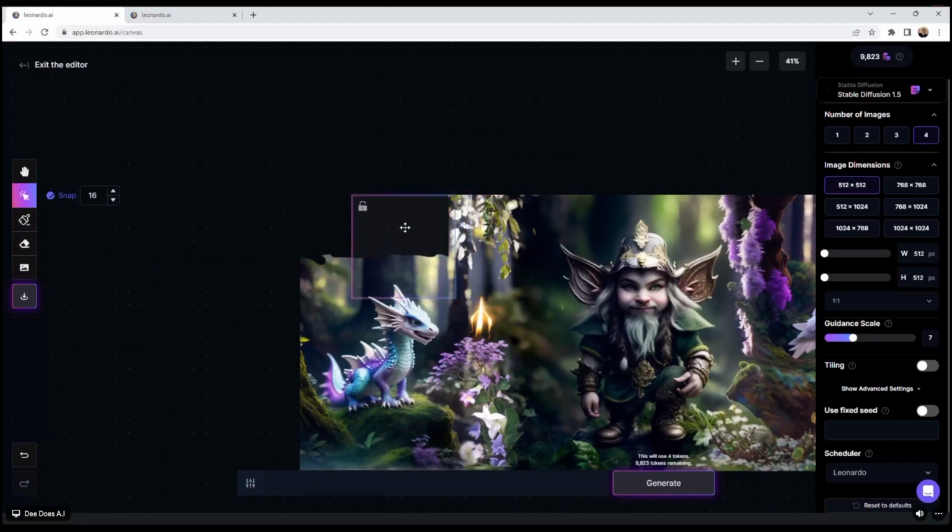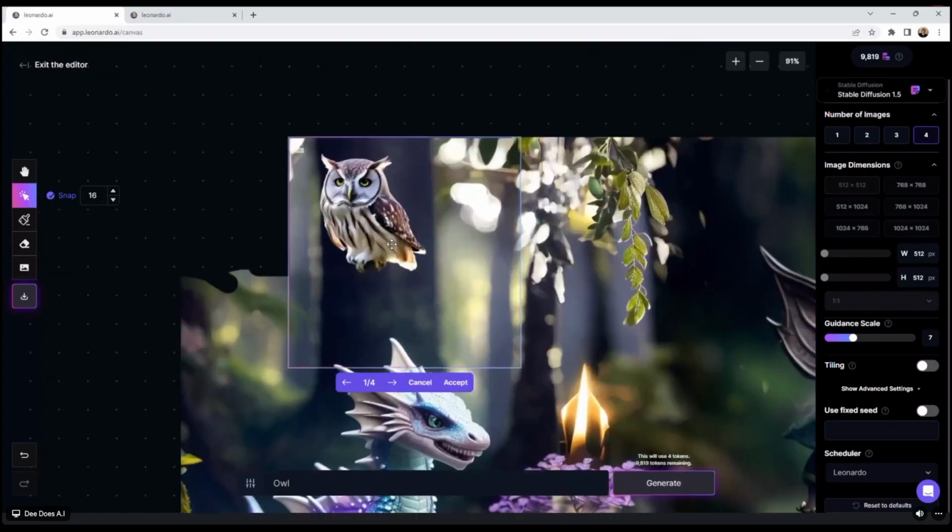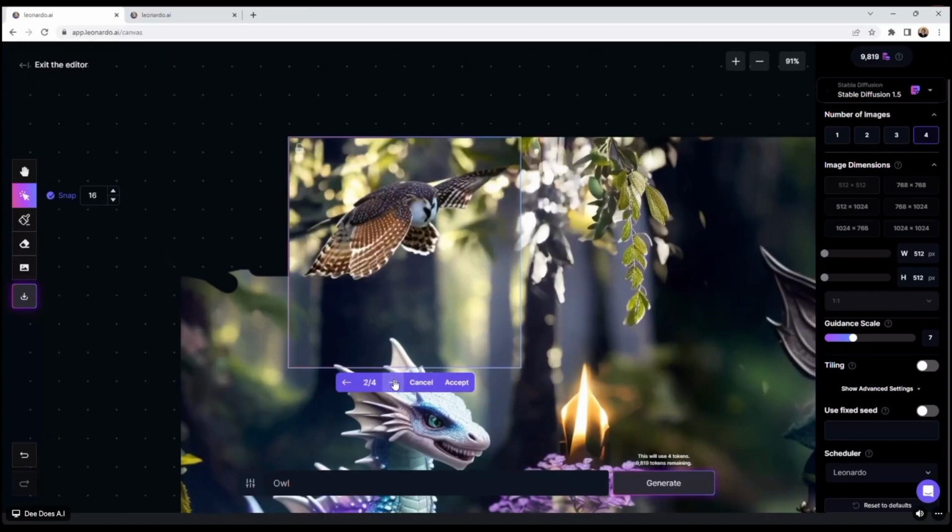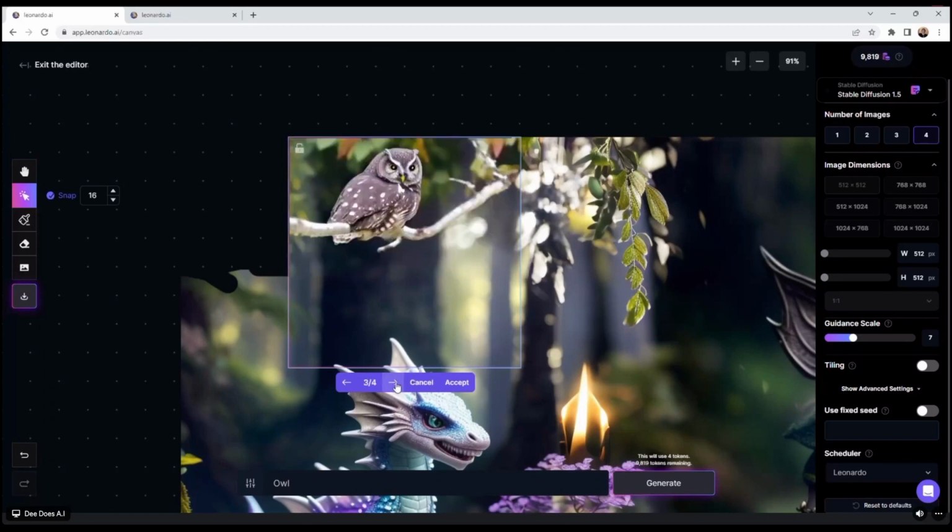Let's say, for example, you did actually want to add something into your image there. Let's maybe put an owl, and we'll see if we can get an owl in there. Now, I wouldn't necessarily recommend the canvas tool for creating images, but you can sometimes get a little something there. So he's mid-air there. Oh, a bit headless. Aha, there we go.